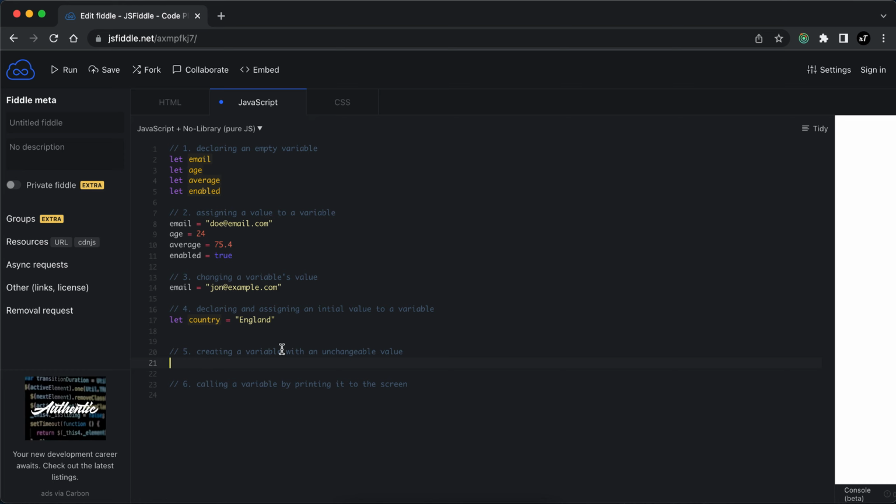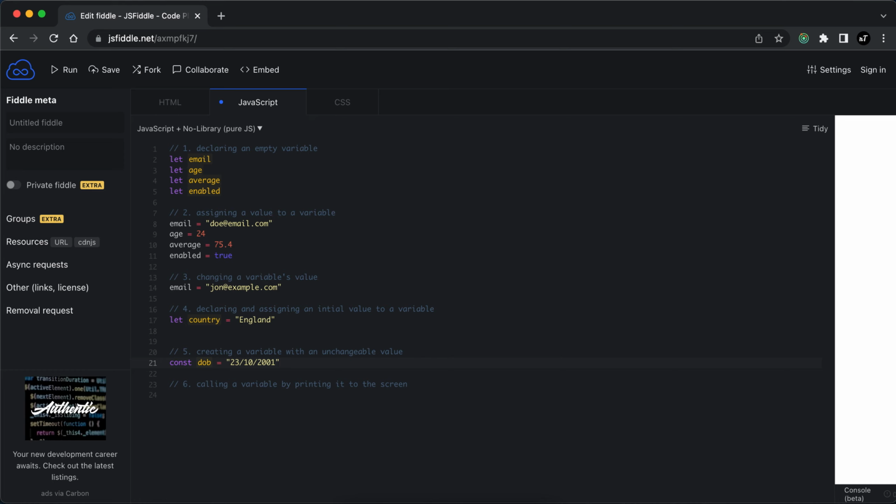So to create a variable whose value can only be supplied once and won't be able to be changed further, we use const. And so we just do const, let's say date of birth equals 23rd of the 10th of 2001. So a date of birth is something that probably won't change, right?